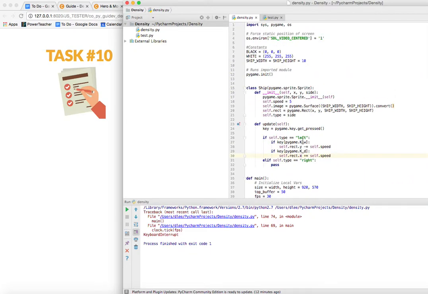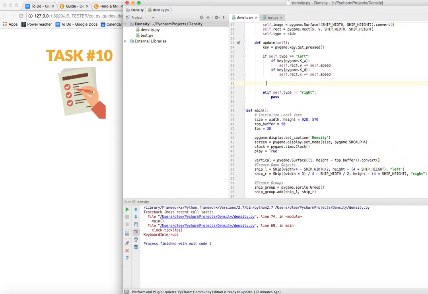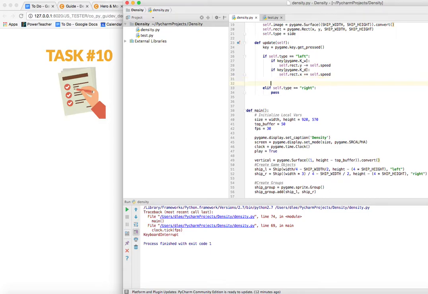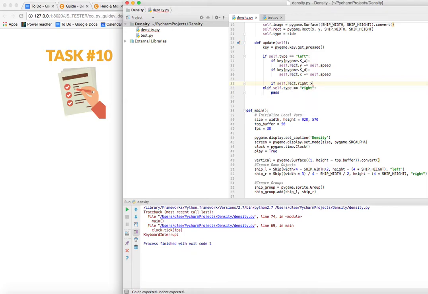Well, you're going to go into your ship update method, right about here. And what you're going to do is you're going to check, okay? So let's say here is all the movement for the ships. And I guess you could put it right in here, right? So this is if it's the left ship, if these certain keys are pressed, then after you make the adjustments to the rects, you can say if. And what are we checking here? What we're checking is if the ship's position is past the center line point, right? So we're going to say if self.rect.right, so the right side of the ship, if it's greater than the width divided by 2.